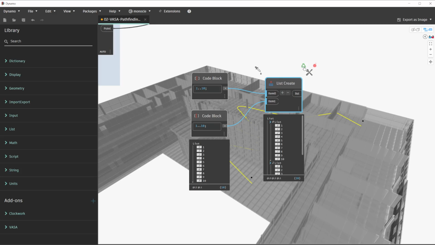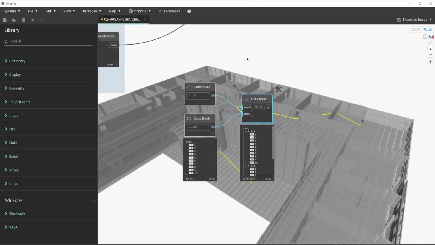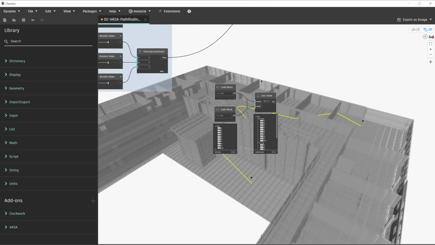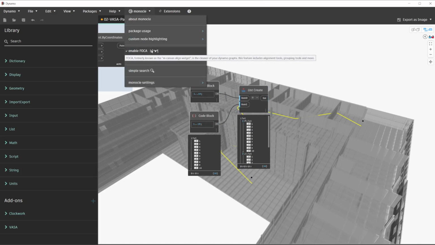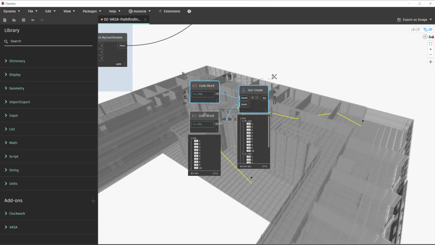Another tool that we have is the Dropdown Converter. So that's in there as well. That works with most standard dropdowns in Revit. It does work on some Sandbox dropdowns, but we'll look at it in Revit here in a second. So we'll look at that in a bit. And yeah, that's it for FOCA. It's just always in Canvas, kind of waiting for you to be using it.